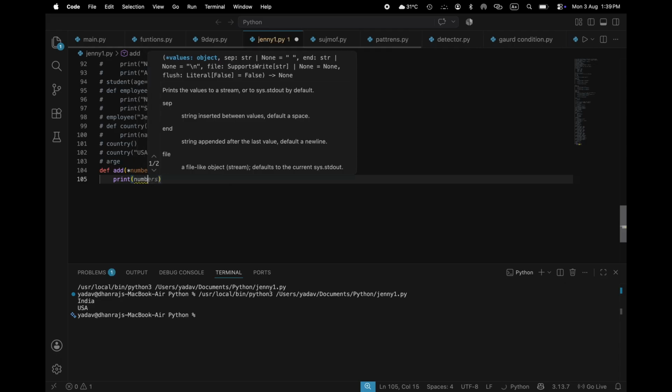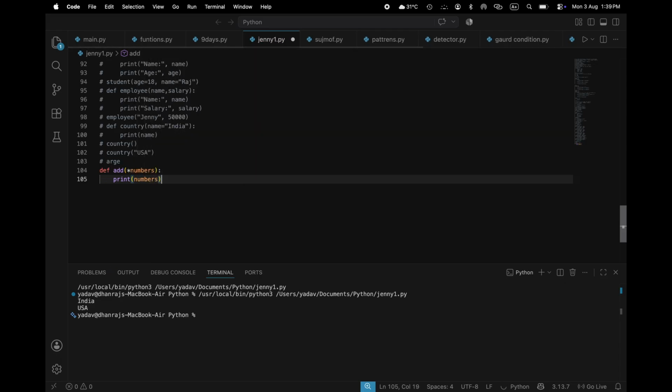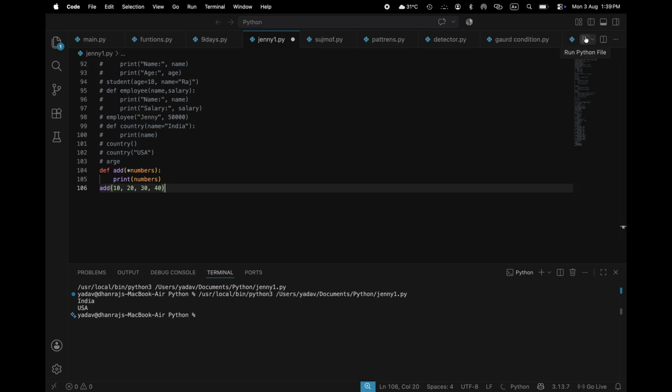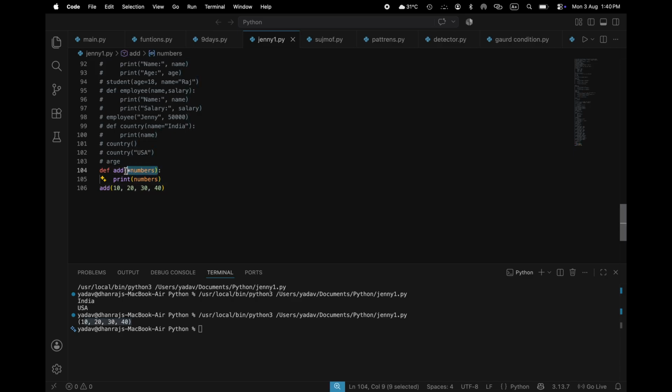So def add numbers, then print numbers, so add 10, 20, 30, 40. So the output will be 100, not the output will 10, 20 and 40. So common mistake, number of arguments.